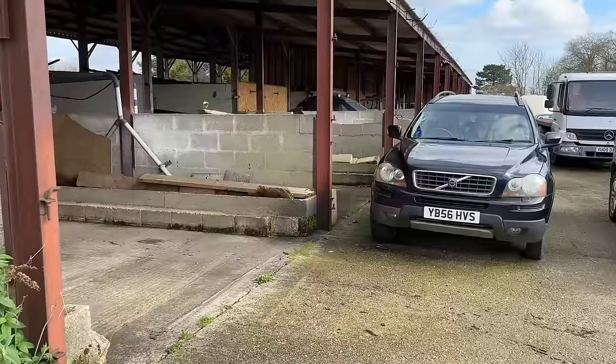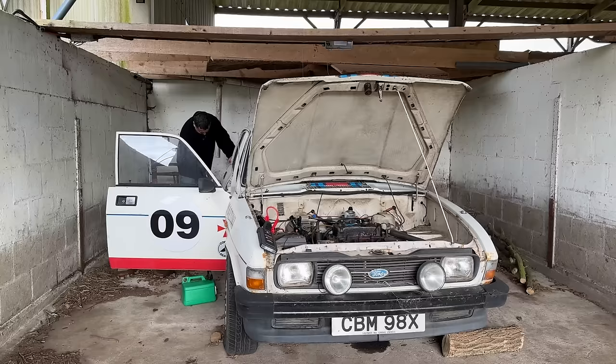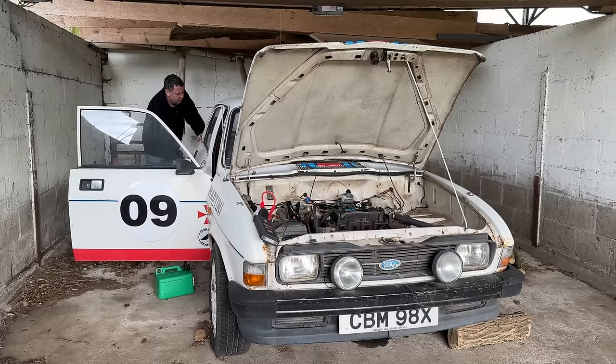So how are we getting on with our second Allegro that we're featuring today? Well, I've just moved the dead Volvo that was in front of it. Yeah. I seem to remember, I don't know how I got a bad back. I remember pushing this up that big old slope in front of you.